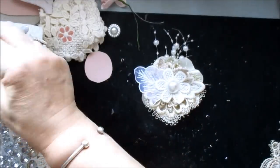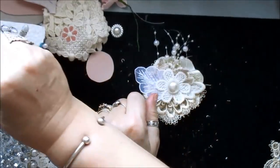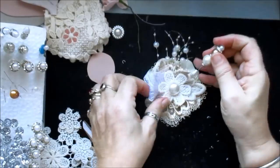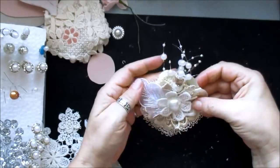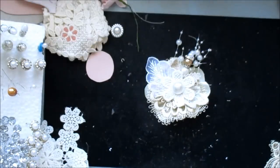Now, again, I'm going back to my stick pins because I do have to use them up. Now, that's got a pearl in it that I don't want. Do I want that one? I do like that, and it's got all them colours in it. Fits perfect in there. Yeah, just bear with me. There's something missing. Bear with me, folks.